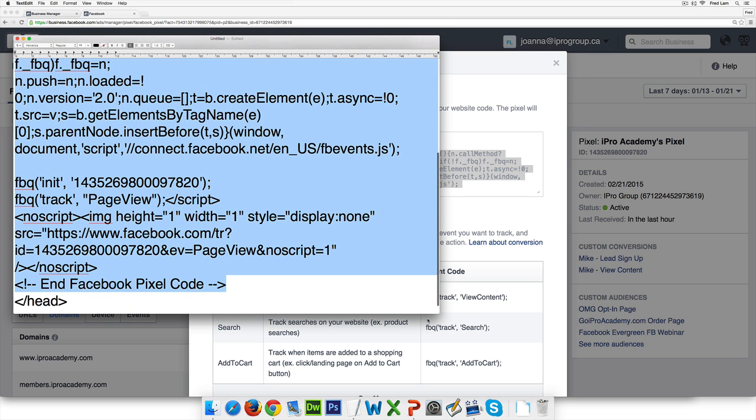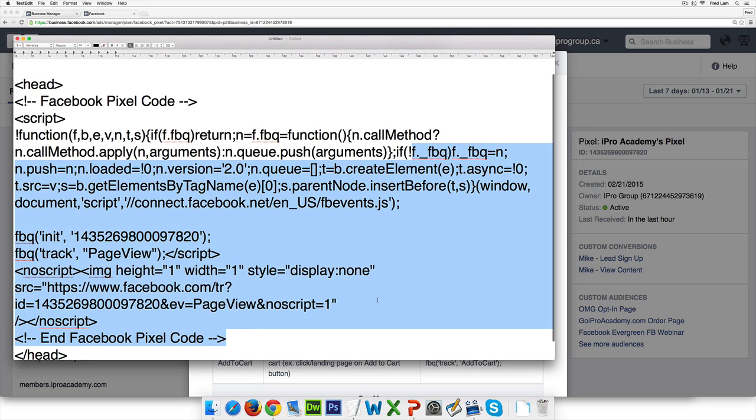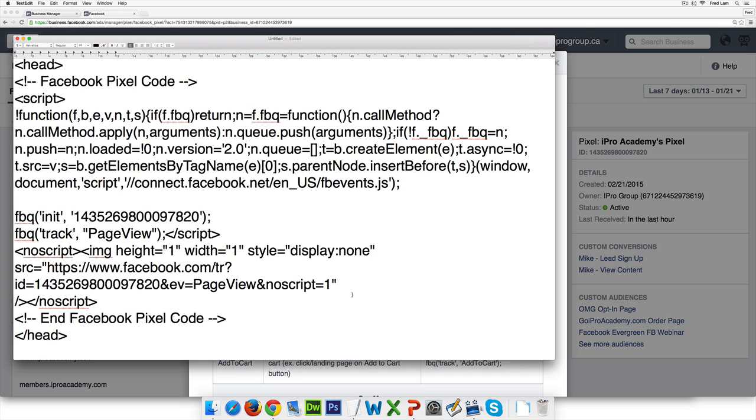All right, now once you have added in this code, this basically reads your entire website. But if you need to start working on your conversions, you actually need to make adjustments to this.